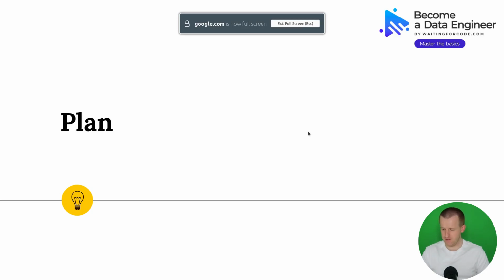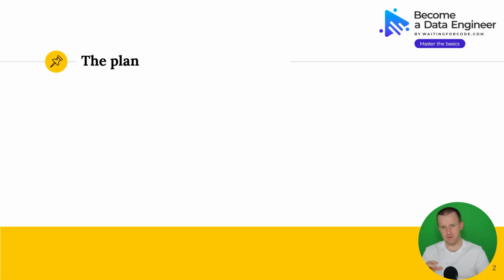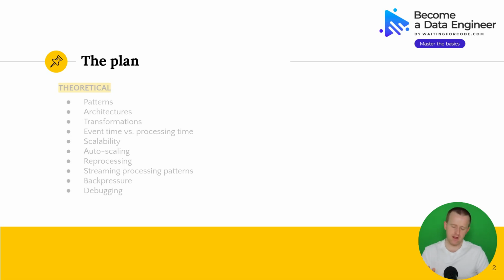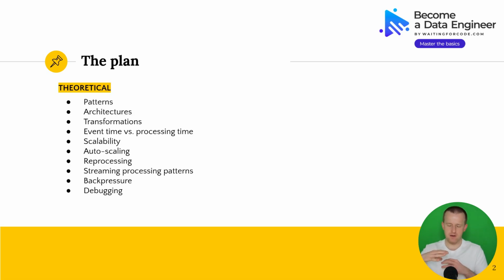So what is the plan? The plan, as usual, is divided into two blocks, the theoretical and practical. And in the theory, we will start with the first lessons about some basic concepts of streaming processing, namely the patterns, different architectures, and of course transformations you can apply on top of streaming data.